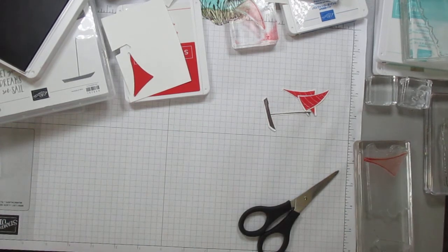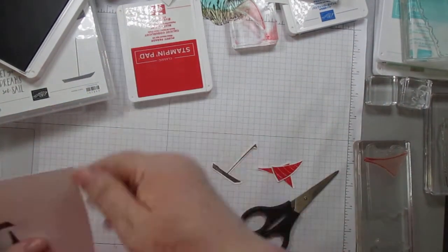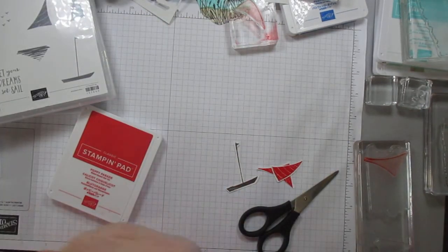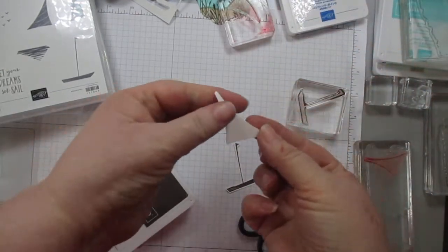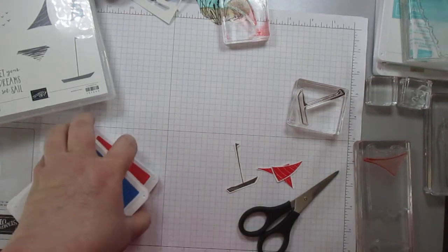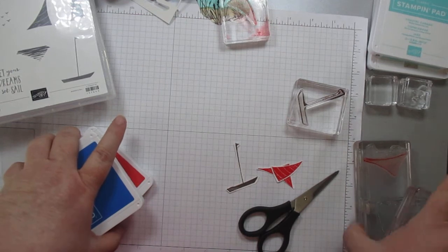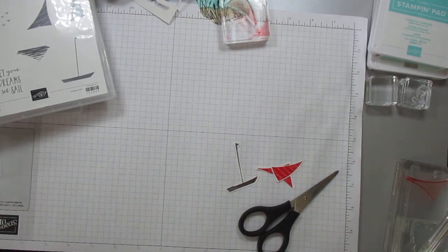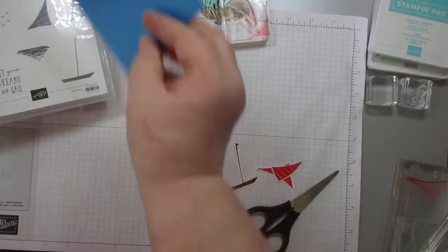Okay, let me get scraps. Whoa, yeah, scraps out of the way. I've got my boat. Need to get my stamp pads out of the way. That was another sailboat that didn't have anything on it. And you can prevent that when you do it properly. So I'll show you what I mean by that, but in another video. All right, let me get everything out of the way so we can start putting our card together.